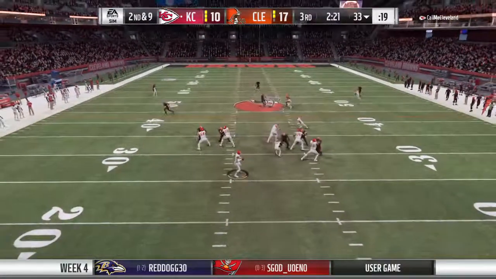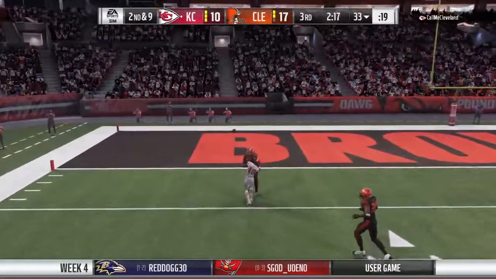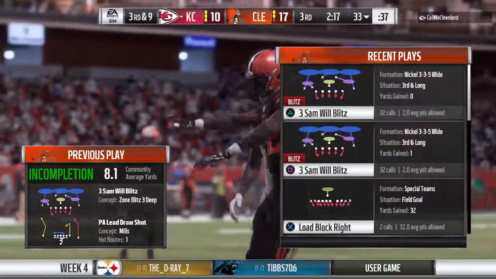Mahomes to throw on 2nd down. He's going to loft one deep left side here. And they went for a big play through the air on 2nd down. Couldn't connect. Now it's 3rd.